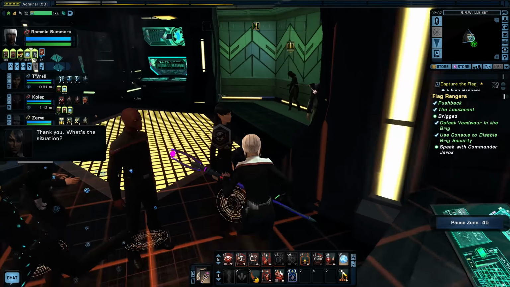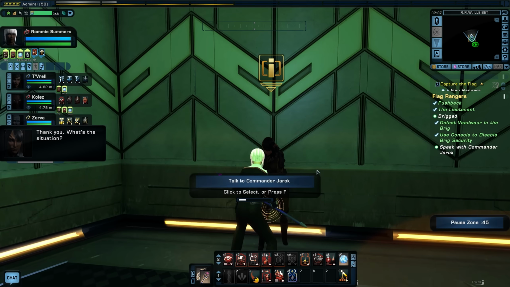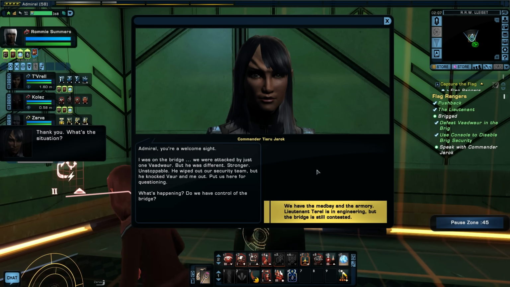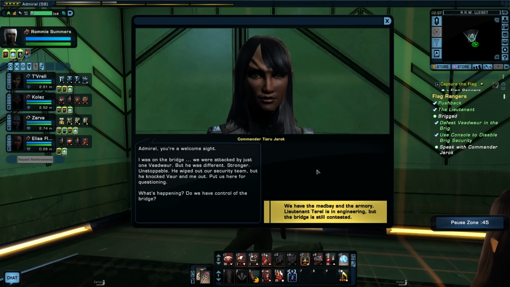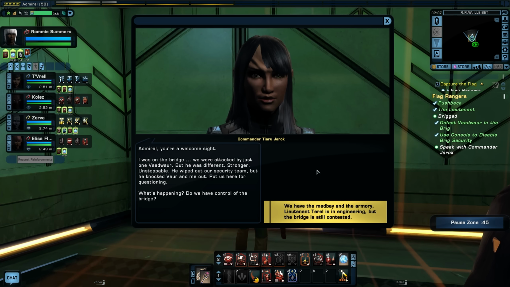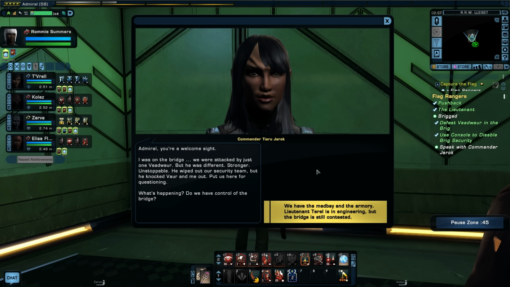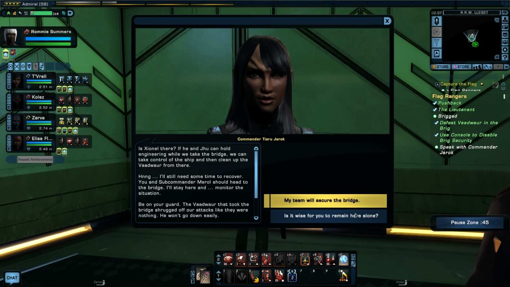Thank you. What's the situation? You're a welcome sight. I was on the bridge. We were attacked by just one Vodwar, but he was different, stronger, unstoppable. He wiped out our security team, but he knocked Var and me out. Put us here for questioning. What's happening? Do we have control of the bridge? We have the medbay and the armory. Lieutenant Terrell is in engineering, but the bridge is still contested. Is Zionel there? If he and Zhu can hold engineering while we take the bridge, we can take control of the ship and then clean up the Vodwar from there.